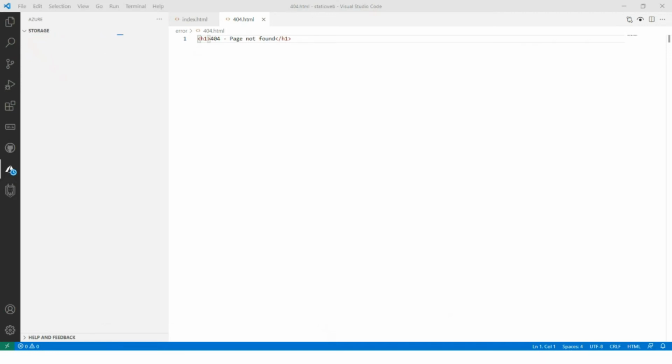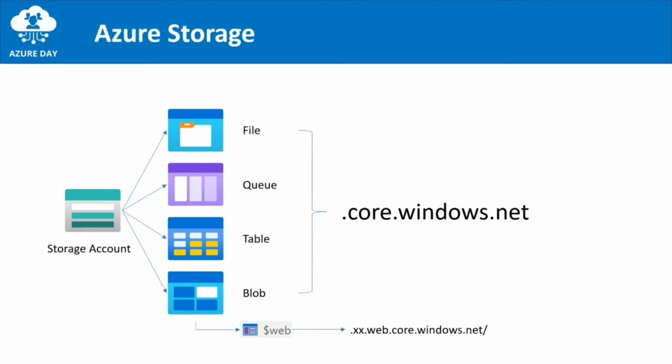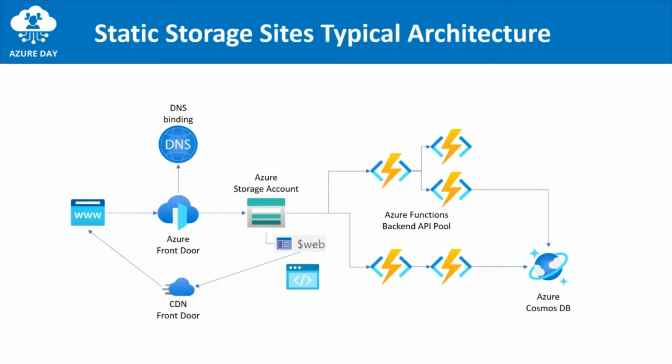All right. While this is loading, maybe I'll just continue with my presentation for a second and then do the demos afterwards. Because this is not the way it should be going, but okay, there we go. So I explained to you the structure of a storage account. Now we can use the blob landing zone as our website. Now, a typical architecture for Azure Storage websites looks something like this.